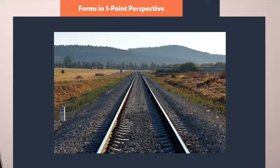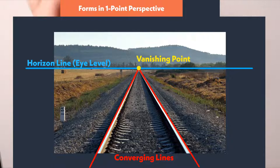So here's a train track. Really clear one-point perspective. I've put up this overlay on it. We've got a horizon line there in blue, our vanishing point, and the train tracks are converging towards the vanishing point. So these are converging lines. Horizon line or eye level, vanishing point, and converging lines are the things that we need to remember when we're talking about perspective.